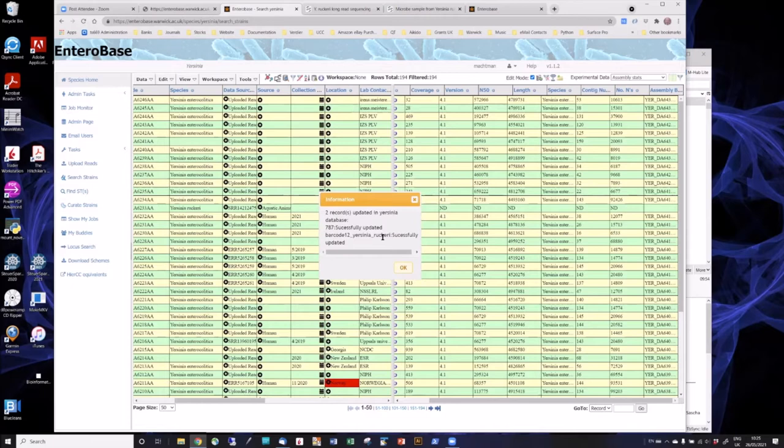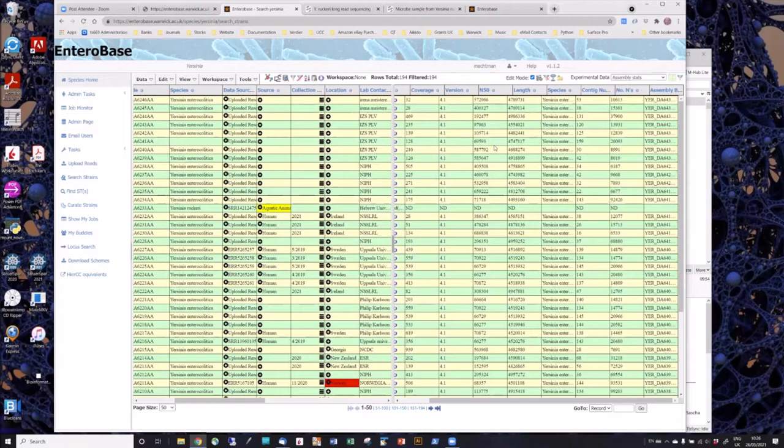One of them, I don't know why, thinks that the barcode has been changed. I haven't changed it. Barcode 12, Yersinia rookery. It's only one record. But I'm now going to go back to this and get rid of my nonsense. It goes yellow again. I save it again. And once it responds, and only after it responds, interesting. Is any of you changing it at the moment? Ah, here it is. So now it's only updated one record. Now this is back to where it was. So as a curator, you are responsible for not messing this up.